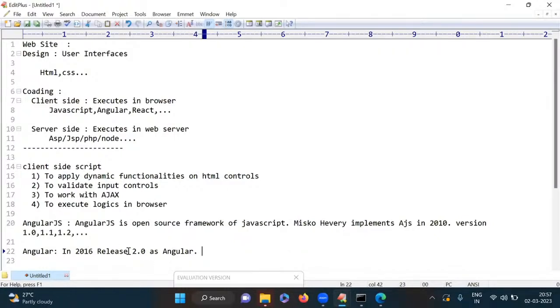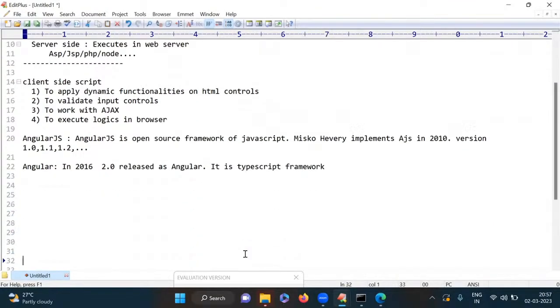So in 2016, 2.0 was released as Angular. It is a TypeScript based framework. So AngularJS is the framework of JavaScript. Angular is the framework of TypeScript. That is the difference here.